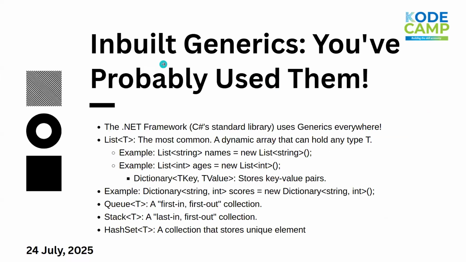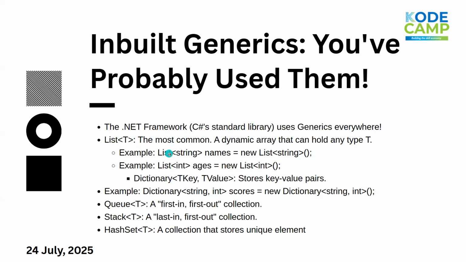So we have some inbuilt generics in C Sharp. We have the List class, which is generic and accepts T, which stands for any data type. This is how a generic is written. List is the class, then angle brackets with T, and this T stands for the data type that you want to use. So assuming this list stores a list of items or maybe students, right? It's like an array, right?